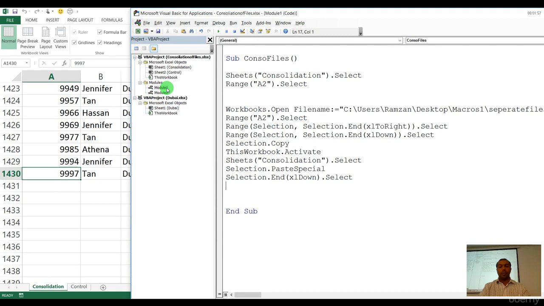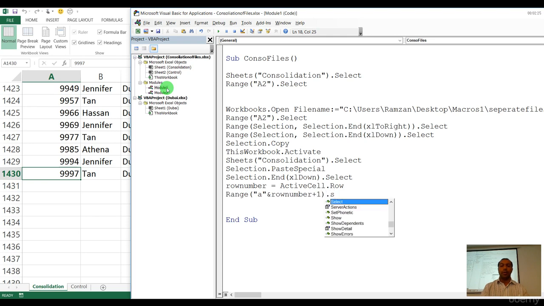So I will say row number equal to ActiveCell.Row. Don't type ActiveCell.Rows, this is different. ActiveCell.Row will give you the last row in this range. Then you will say Range A and row number plus 1 dot Select.